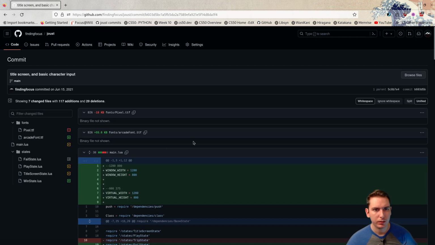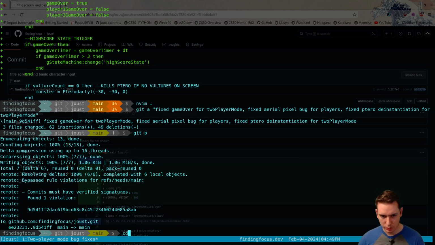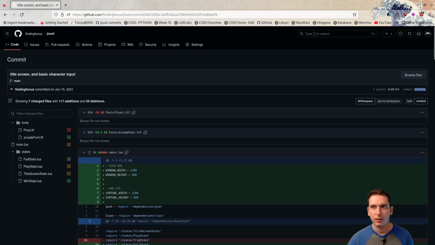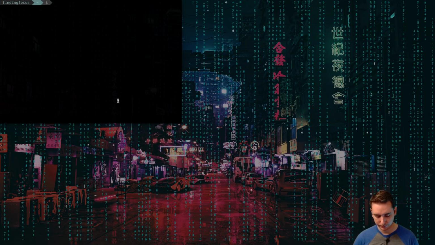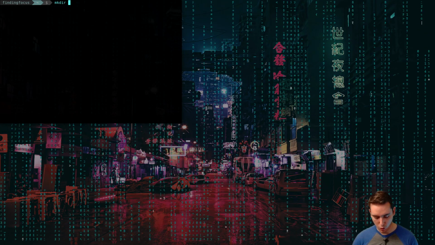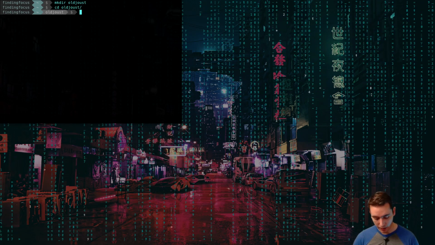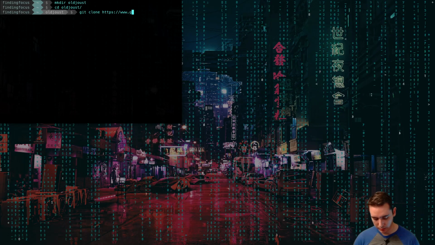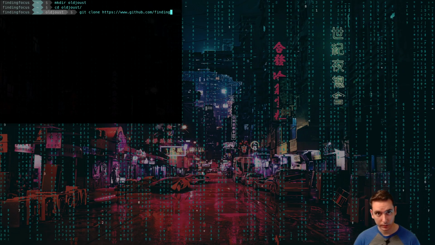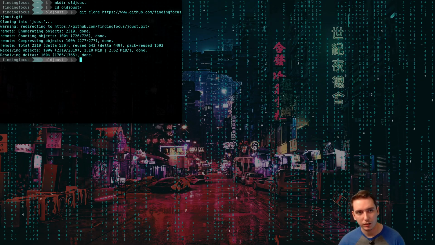You know what I want to do? I kind of want to take a look at what this old commit was. So let's take this commit hash, and what we'll do is I'm gonna make a new repo here. We'll say mkdir old joust. CD into old joust. Now I'm going to git clone a joust repo, github.com/findingfocus/joust.git. I don't need to do this. I'm just a little afraid of overwriting some stuff.